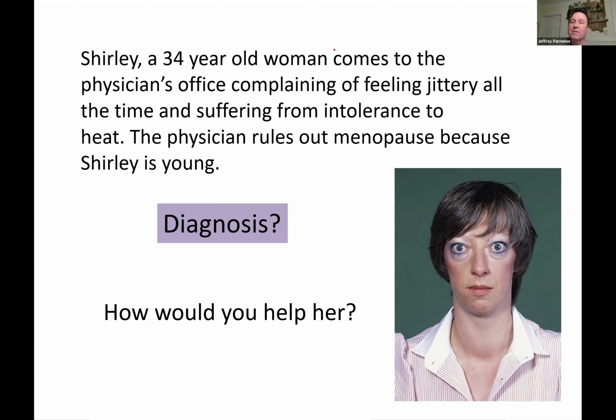What would you do to help? You probably want to operate on the thyroid gland, remove some of it. You can give radioactive iodine, and it will go to the active cells in the thyroid and destroy those cells. And if you get rid of too much thyroid, then she would have hypothyroidism, and then you'd have to give pills, artificial thyroid hormone, to replace it, because you need some, but she obviously has too much.